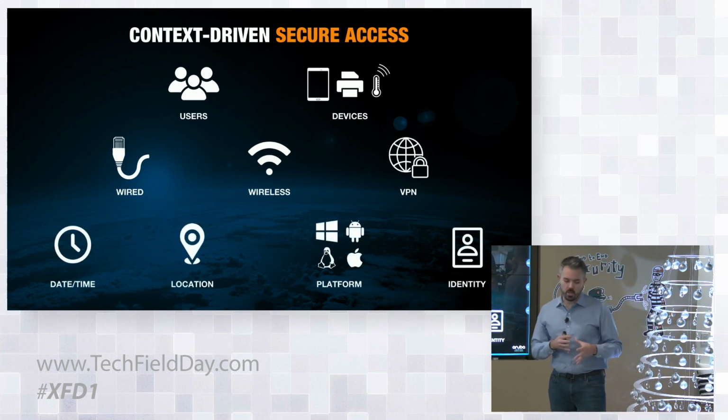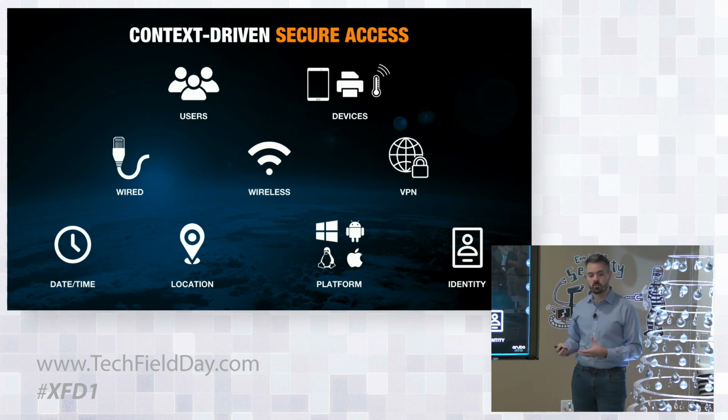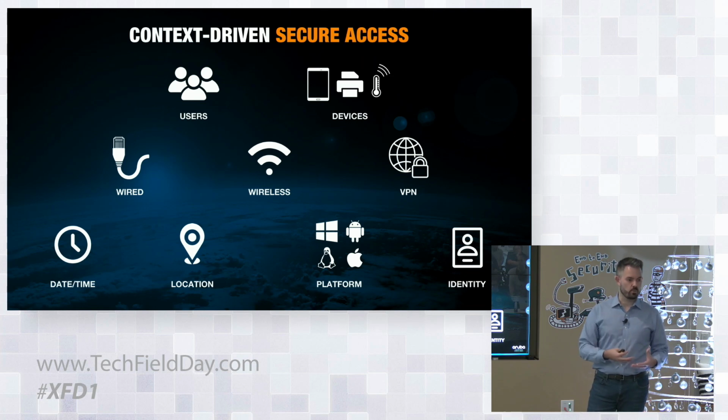Now, there are other elements of context that are important to this solution, and here are some examples. Things like date and time. These might be elements that we use to make different decisions about what you can access on the network, whether you're allowed to access the network, and so forth. We also can consider location, as I mentioned, whether you're on-prem or off-prem. We can also consider your operating system, what type of device you are, which speaks to things like profiling. And last but not least, your identity. Identity is very important because it tells us a lot about you, and it can be information that we've learned natively or information that we've learned from third parties, other types of systems.